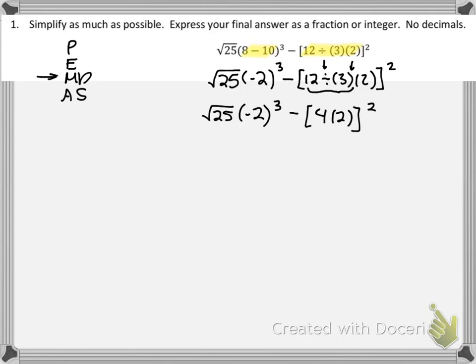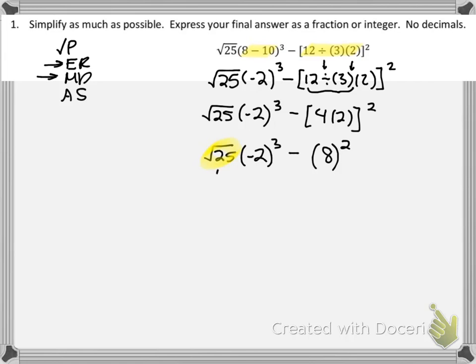Okay, so then last but not least, 4 times 2 inside those parentheses is 8. You can leave brackets or parentheses around it if you want. It doesn't really matter since there is no negative sign to group or anything like that. And again, just kind of bring everything else down. So we have done all of our grouping symbols. The only operations that remain are really exponents, right? So we have exponents, and remember exponents and roots have the same level of precedence. So roots, we have a root here.